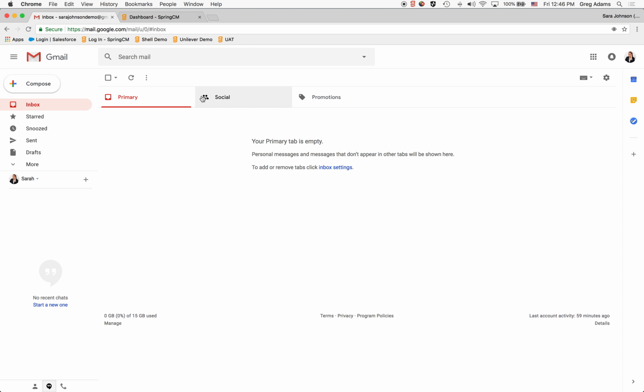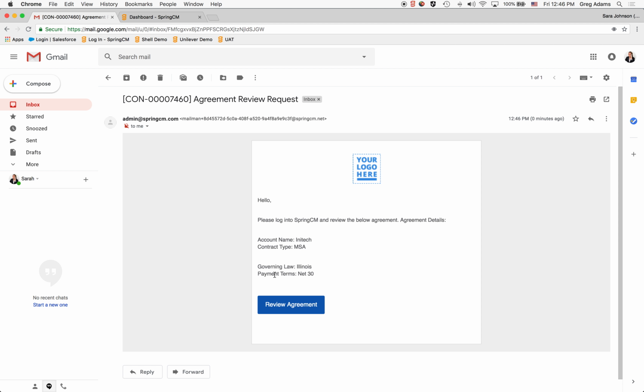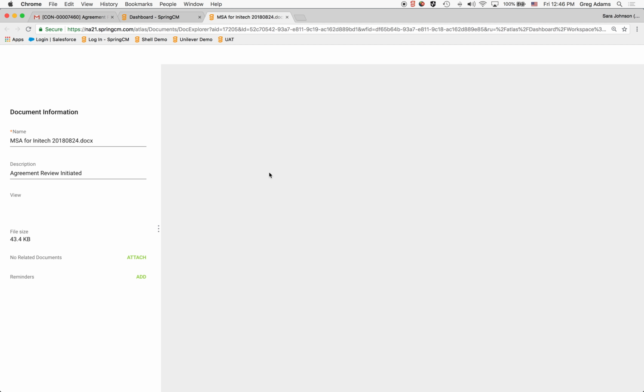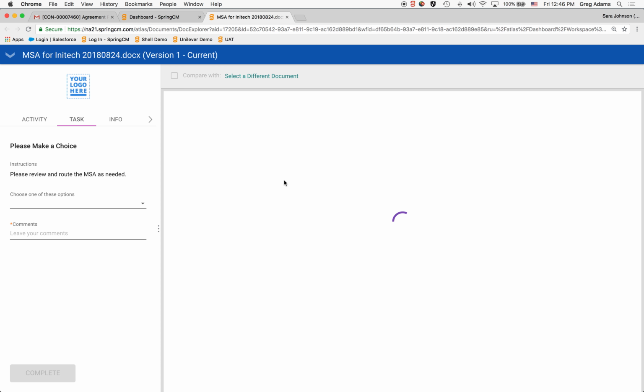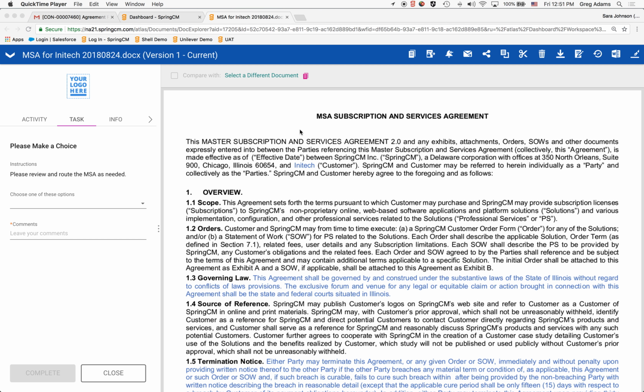Sarah Johnson is able to review the document that we just generated, getting an email notification automatically issued from the SpringCM system, and she can log in through her SpringCM dashboard and see the latest activity that she needs to attend to within SpringCM around managing the approvals that she needs to take action on, or processing renewals, or tracking any other data points that she needs to within SpringCM. Sarah's able to pull up the document that we just generated, and she'll be able to see the contract that we just authored and Greg sent over to her from within Salesforce.